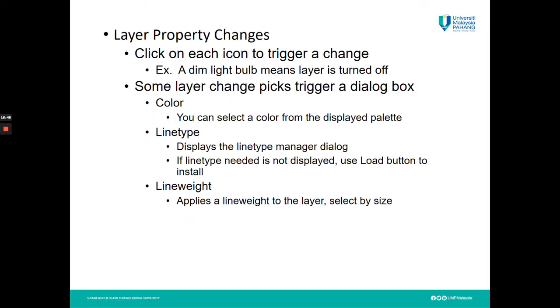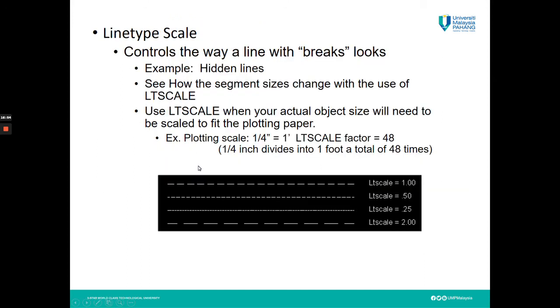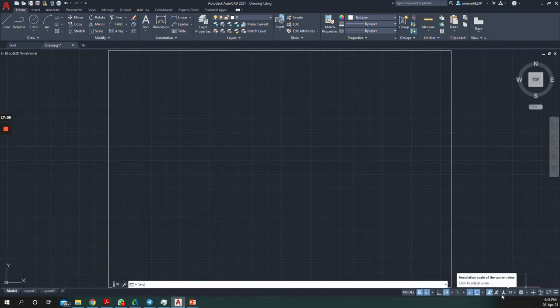Okay, maybe you can play around with that. Okay. Now AutoCAD has many line types, which we have done here. We can show the segments of the size of the line types and change them by using LT scale. Okay, you can also change the line types here. Okay, for the current moment the new line type scale is 1. You can change it to 5, 10. Say if you want to change the line types to 5, for example, click on enter, draw this one.